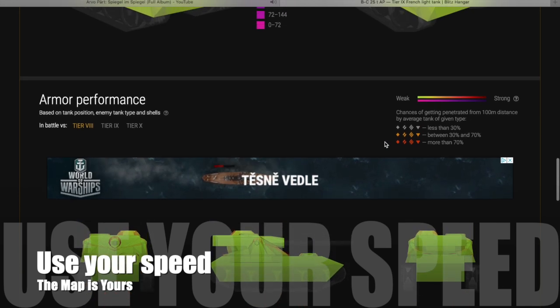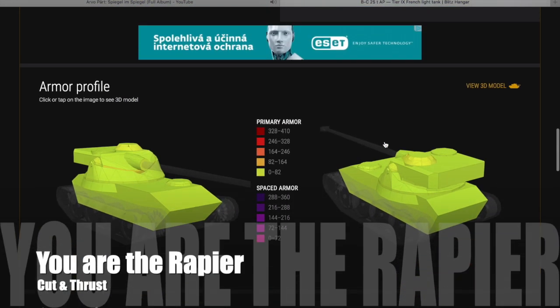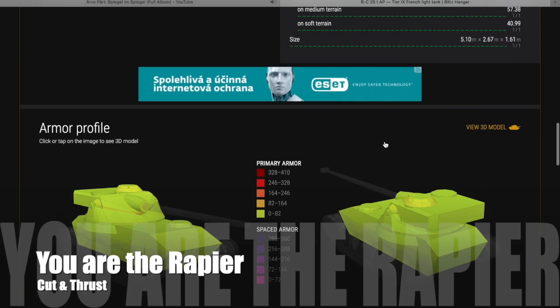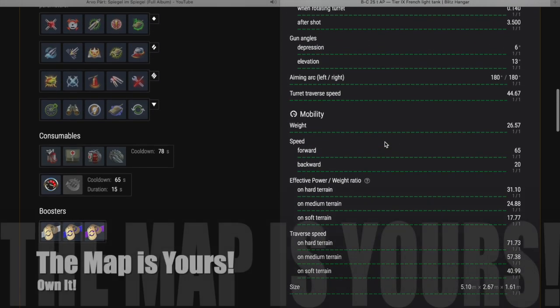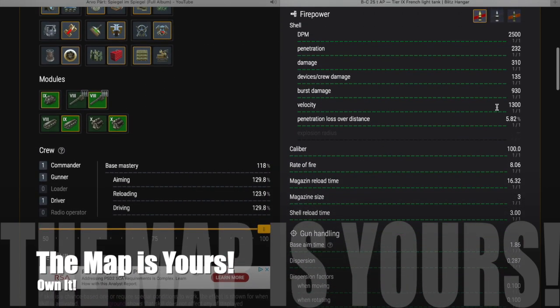Nothing can touch you. Nothing is going to get around the map as quick as you. And you are effectively, to use a fencing term, the rapier. You're the cut and thrust of your team. Get out there, spot up the enemy, and the map is yours. Once you know where those big guns are, the map is yours.